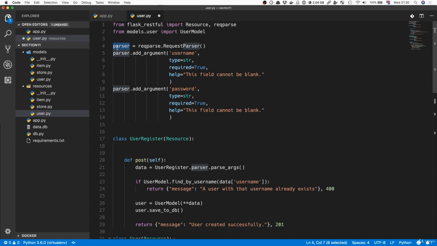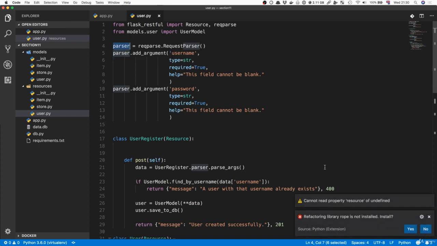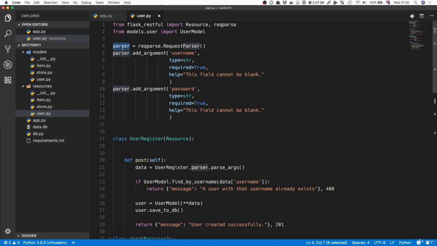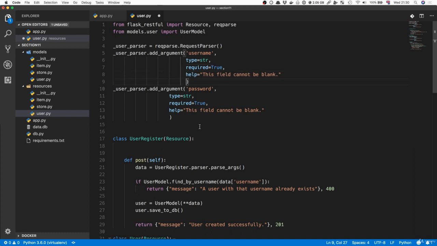So I'm going to rename this to _user_parser. Sorry about that, I tried something, but it didn't quite work there. So we're going to do this like that. And here we're going to do the same. Just format this a bit more nicely.